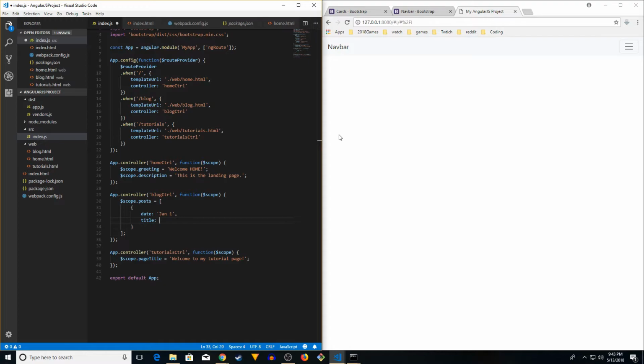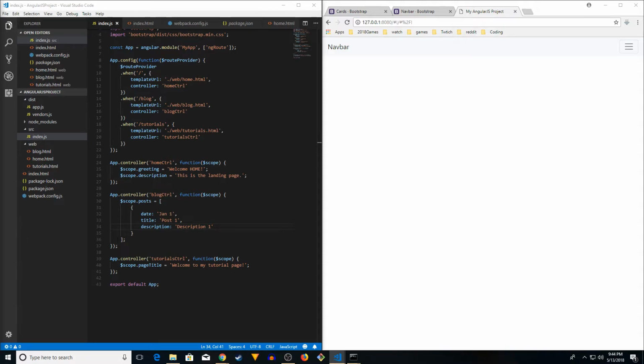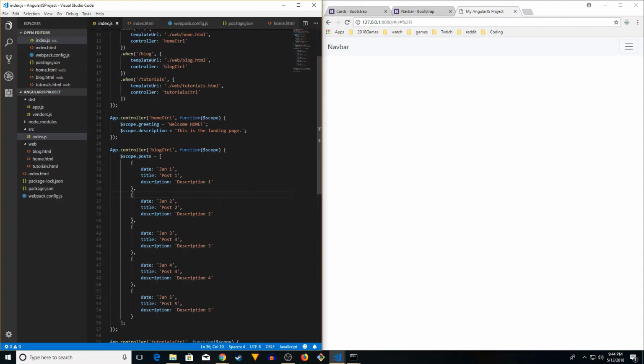Then a title, it's going to be post 1. Then we're going to have description, and then we're going to have description 1. Okay, you can type the whole thing, but I'm going to copy and paste it to save time. So I have January 1, 2, 3, 4. Yeah, just make them unique and make sure you got the key names right.